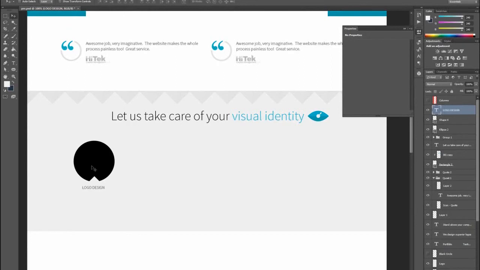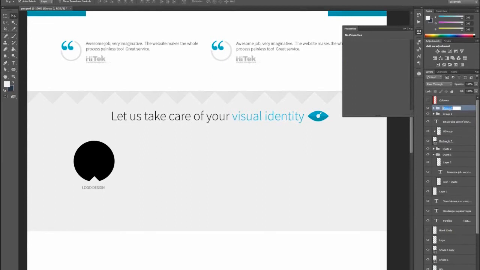And then what I wanted to do, we'll take this and duplicate it. So I want to take this layer, and this. We're going to group this. We'll just call this logo design.